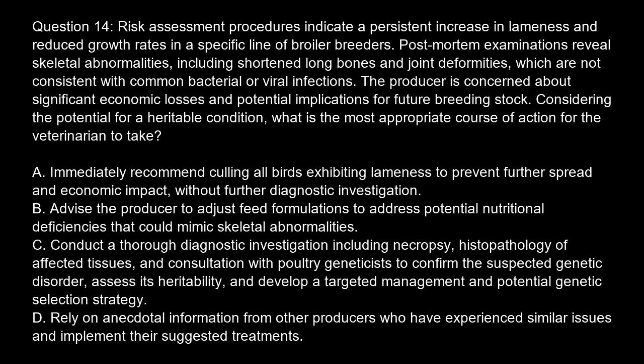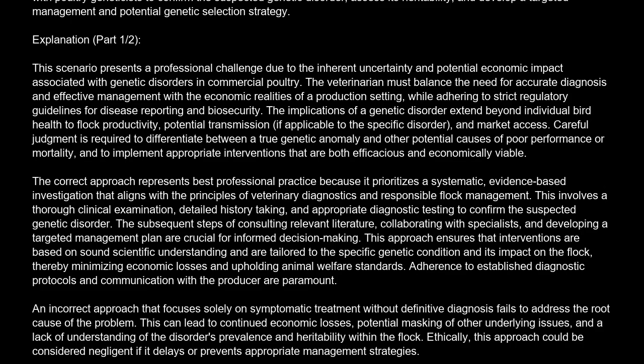Option C. Conduct a thorough diagnostic investigation including necropsy, histopathology of affected tissues, and consultation with poultry geneticists to confirm the suspected genetic disorder, assess its heritability, and develop a targeted management and potential genetic selection strategy. Option D. Rely on anecdotal information from other producers who have experienced similar issues and implement their suggested treatments. The correct answer is C.